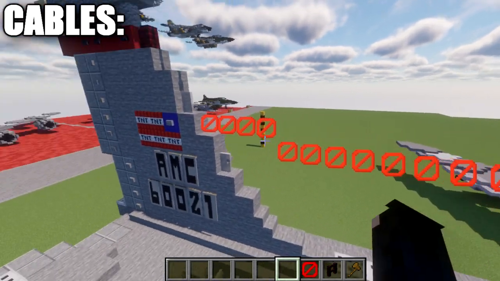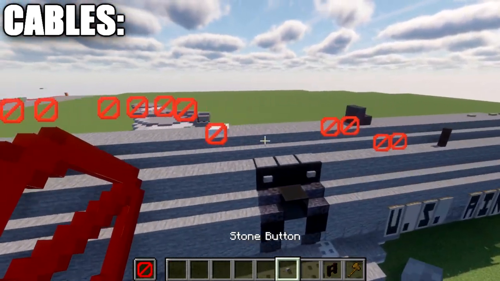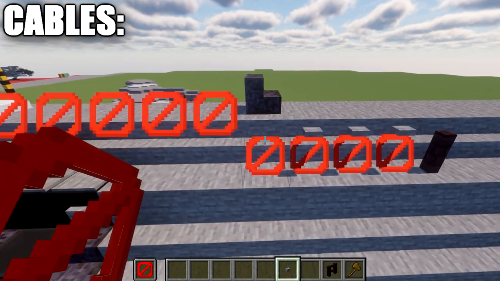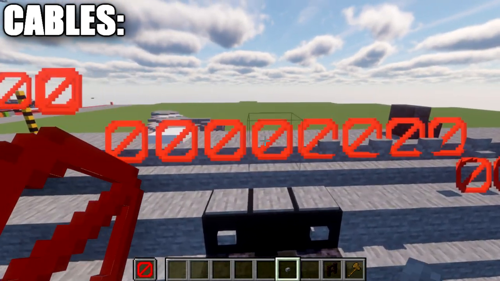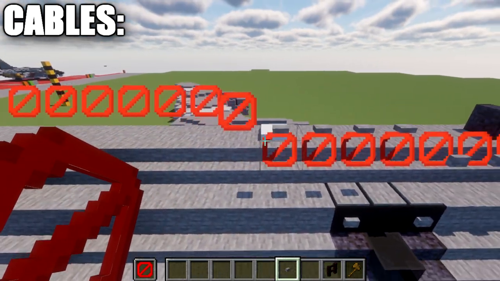Now, once you get to this point, we're going to grab ourselves some stone buttons, and we're going to use stone buttons here on the barrier blocks to detail this up. So we're going to place down 1, 2, 3, 4 stone buttons here, then 1, 2, 3, 4, we're going to do 4 stone buttons there, then 1, 2, 3, 4 on top.